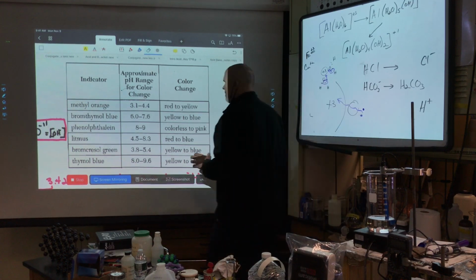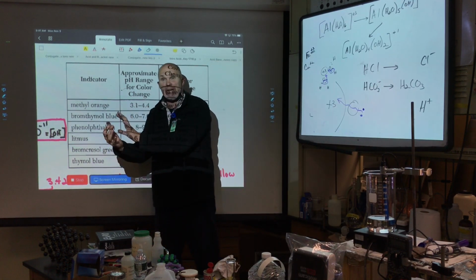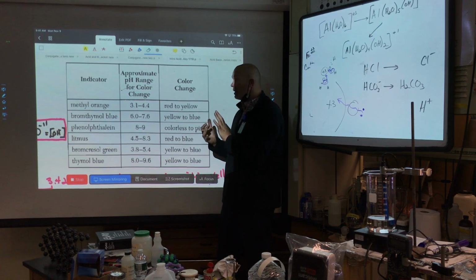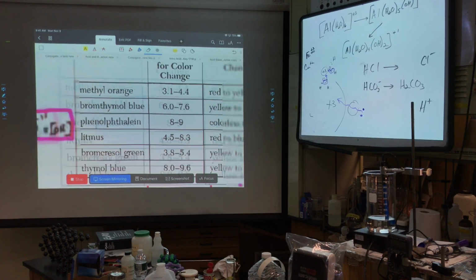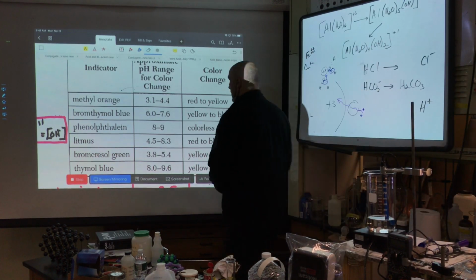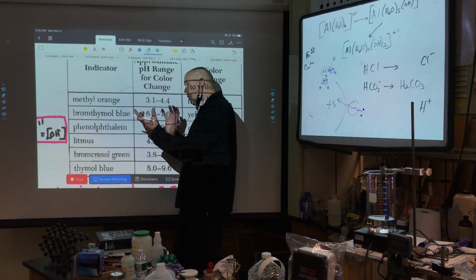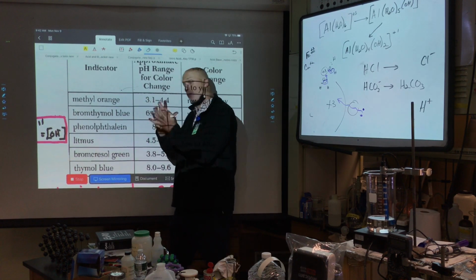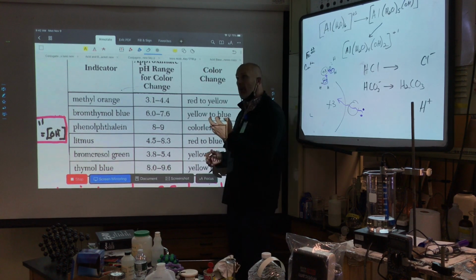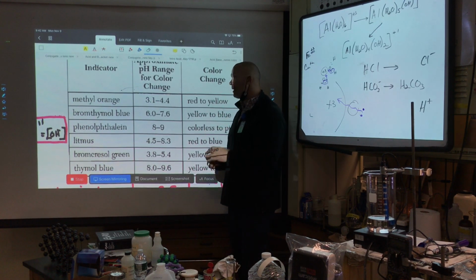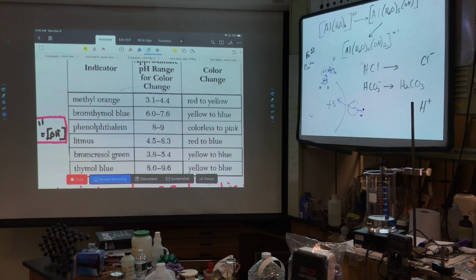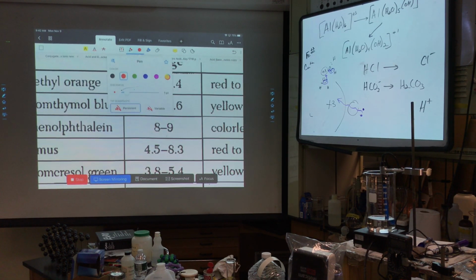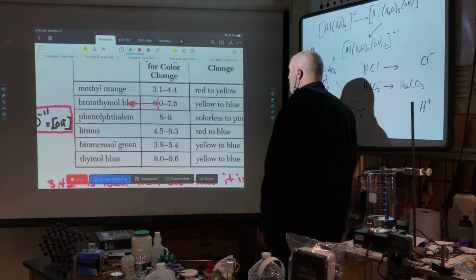They are chemicals that have a color as a conjugate acid and as a conjugate base. In fact, their colors are different. For instance, look at bromothymol blue. Now, when it is in its acid form, it has a certain three-dimensional size, it has a certain structure to it that it can actually absorb the blue part of the spectrum, which means you see yellow in acidic conditions, and it's telling you this right here. At 6.0 or lower. So anything 6.0 and lower, bromothymol blue is yellow.